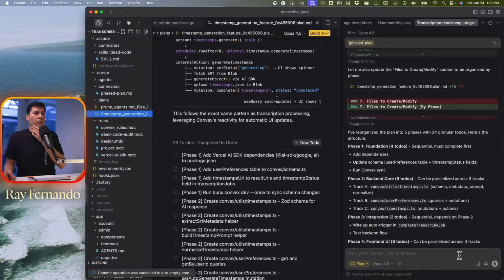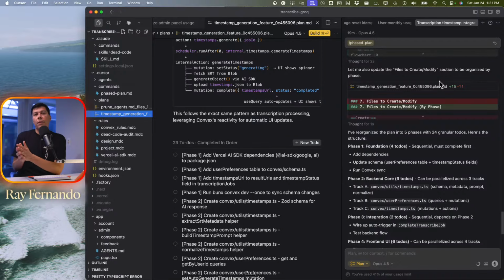And the way we're going to do this is, you can see our context window is 113,000 tokens. So if I hit build here, it will just use this same chat to keep building. And we don't want to do that. If you use that same chat, you can tell Cursor to summarize and continue on forward. But one of the advantages of creating a plan is now we have this plan to work from, and we're going to now just work off those to-dos.